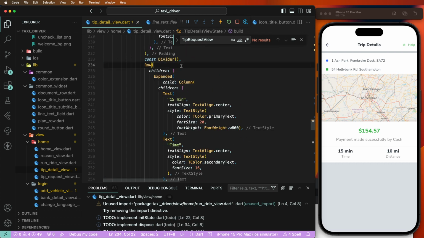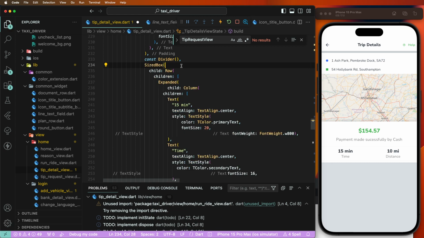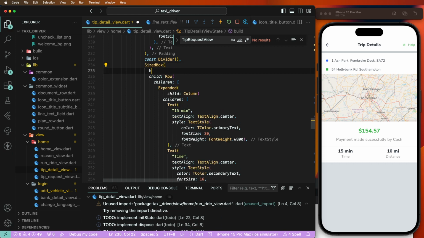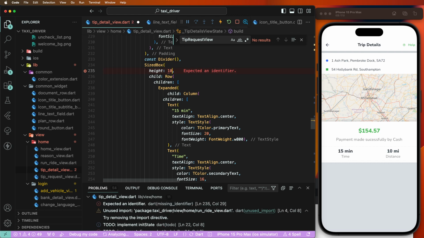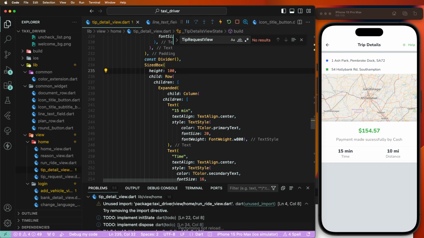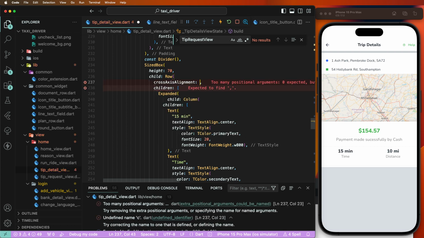Also need to this here sized box. Give this here the height. Is good. Now need to set here cross axis alignment. So need to set as a start.